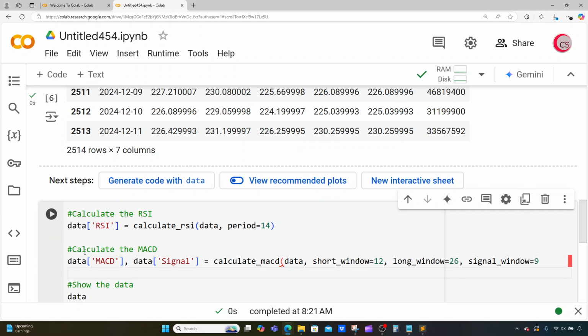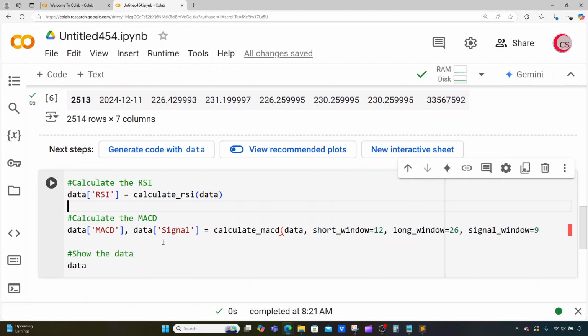I like what Google's suggesting here as well to calculate MACD. We'll do that as well. We'll do both. So I could put period equals 14, but it's already defaulted, so there's no point. But if I want to change that parameter to be something else like 19, I would put period equals 19 here. All right, so let's go ahead and get rid of this. We're just going to keep the default for now.